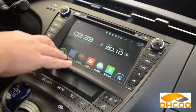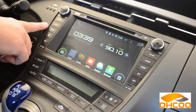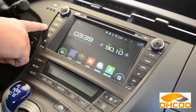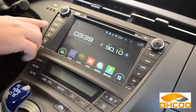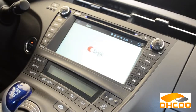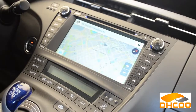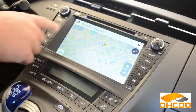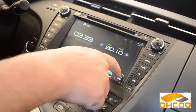One thing to note is that out of the box, this came with the iGo navigation app, which I really just didn't like at all. I downloaded the Cigic app, which I've had good experiences with, and I've set that up to open when you press the navigation hardware button. Now, as far as I can tell, the navigation hardware button is the only one that's programmable. Everything else has a function that's attached to it, and I don't think it can be changed as far as I can see. So here's Cigic working very well on this machine. I'm not going to go too into depth into the app itself. If you have any questions, feel free to let me know.